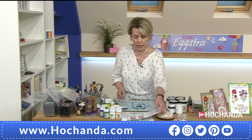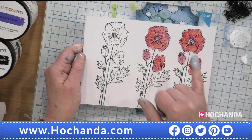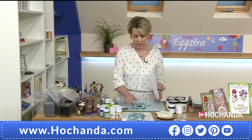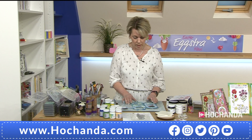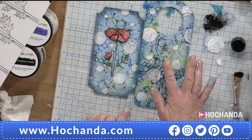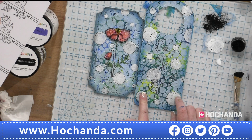So it's all about building those layers up, building up the layers of the flowers. Look at how you can decoupage them. I'm keen to move on, so I'm going to finish this one off a little bit later, but you can see how that's going to come together. A little bit of scribble around the edge as well, and some black ink, and that gives you your border. So we've got 2 different styles there. We've got the plaque, and we've also got the door hanger there as well.